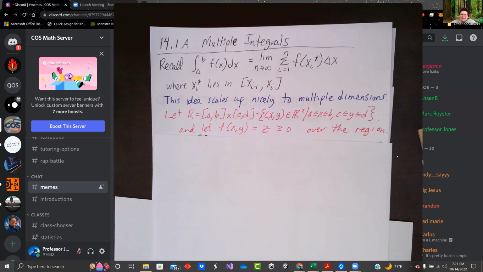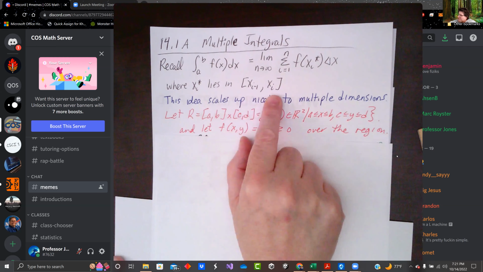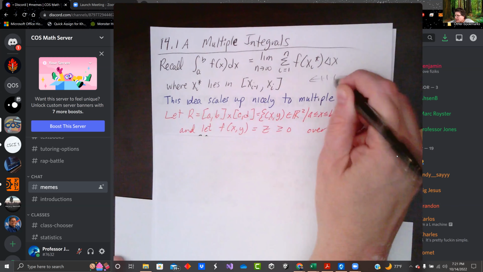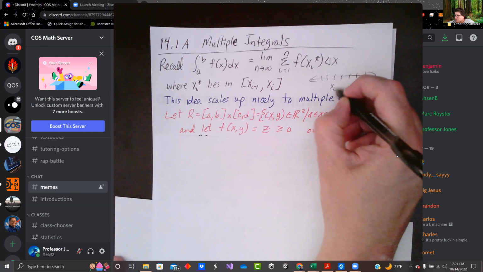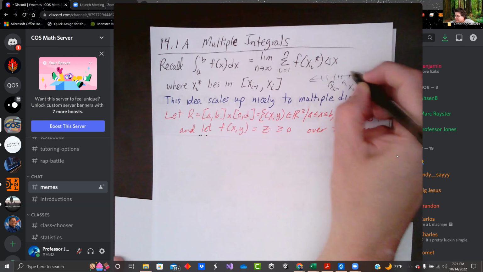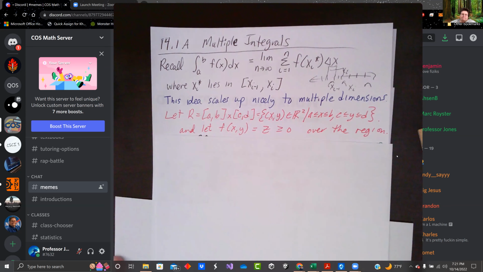Like the way we did it for one dimension, the integral from a to b of f of x dx, we did this limit as n goes to infinity of the function times delta x from i equals 1 to n. And we had this function evaluated at x_i star between the blocks x_(i-1) to x_i. So we'd have some grid, and we're going along up to n, x_(i-1), x_i, and x_i star was within it. And we were doing blocks. We're basically integrating blocks, doing a good old Riemann sum.